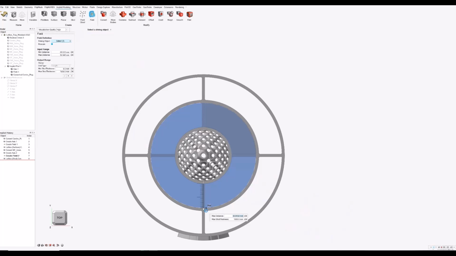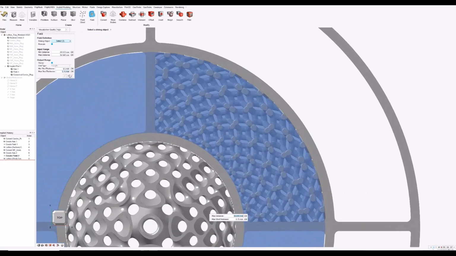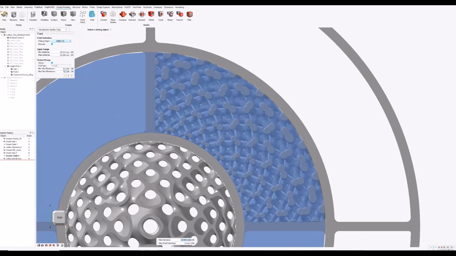This will accurately set those input ranges, and I'm now going to choose to clamp the values for the output so that they cannot go above or below the minimum or maximum strut thickness, even outside of this range. So the minimum strut thickness I'll use is 0.5 millimeters, and the maximum is considerably higher than that, and I'm going to play with this a bit until I get an effect that I'm happy with. Here I try 1 millimeters.